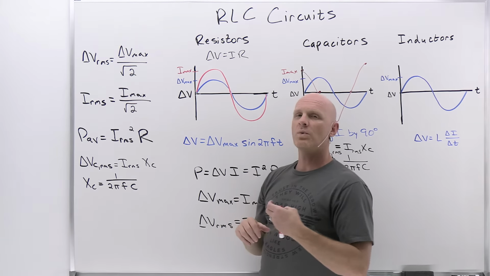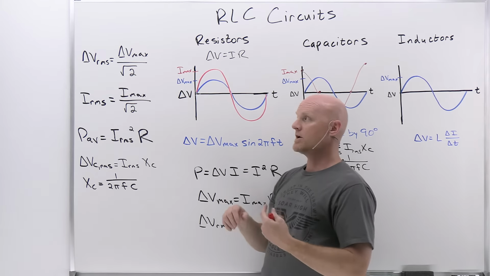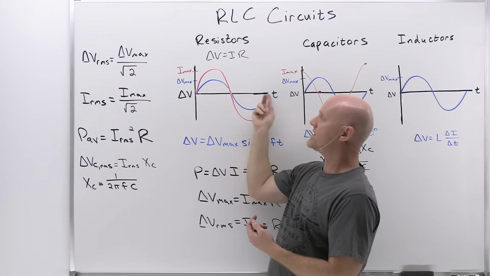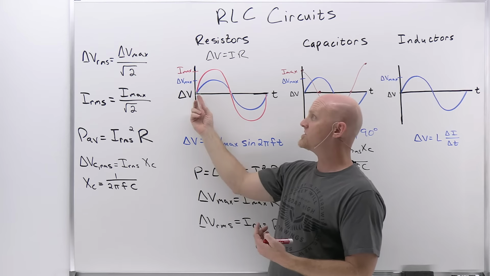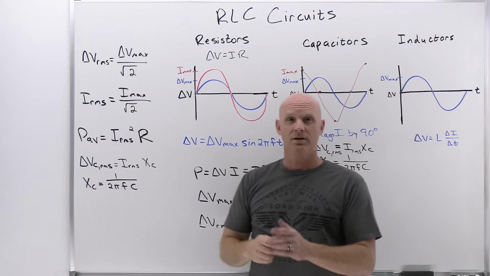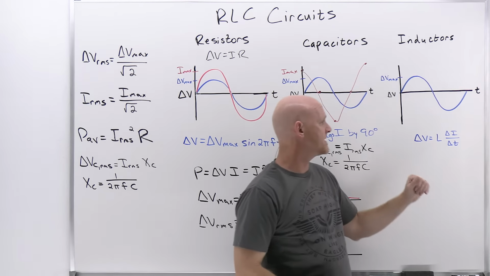Now what about the other way around? When is the change in current at a maximum? Well, it turns out the change in current is at a maximum, the maximum slope, when the current itself is 0. That's when the change in current has the steepest slope in either direction. So keep that in mind when we go back to plot it over here.